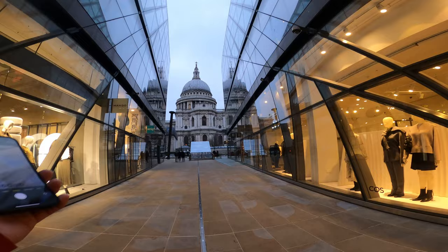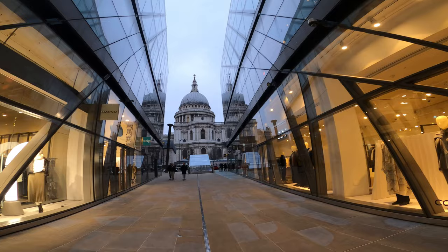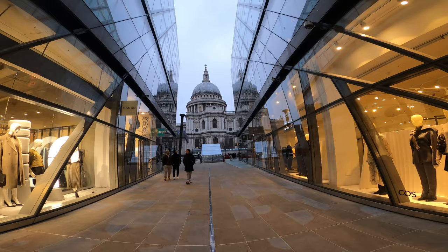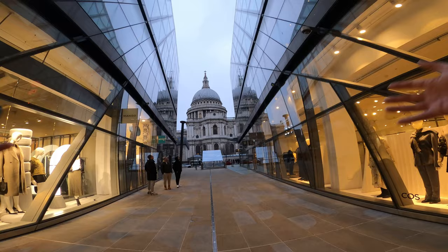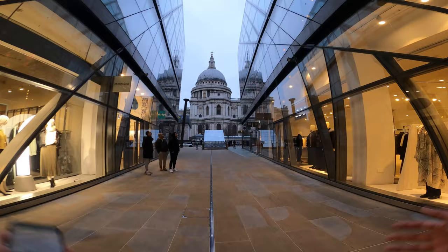Okay, this is an absolute classic for London photography. If you're ever in London for the first time, you want to take some photos, this is actually one of the first photos I took when I moved here and I was getting into photography all those years ago. But the reason why this is so popular is you can see obviously St. Paul's, right, which is a big landmark in itself. You then have a symmetrical shot, so left and right kind of look the same. You also have natural leading lines towards St. Paul. Number three, so you already have like three things that are usually already worth shooting, and all of those combined together and having the reflections of St. Paul's on either side result in a pretty cool image.